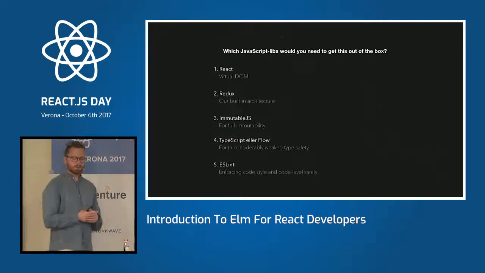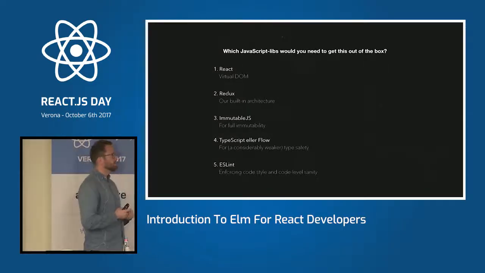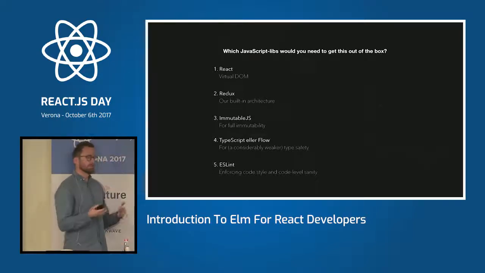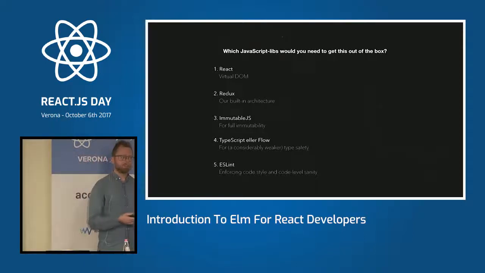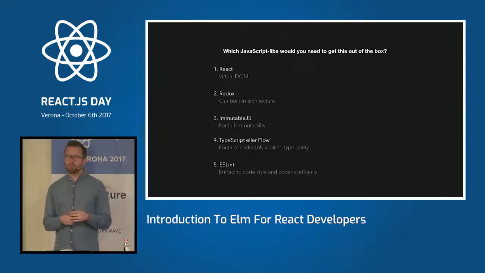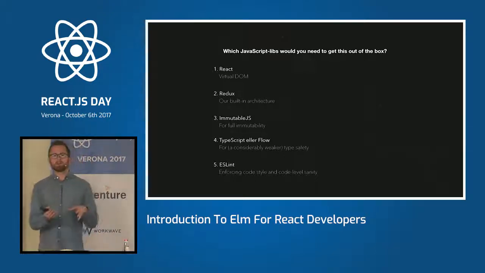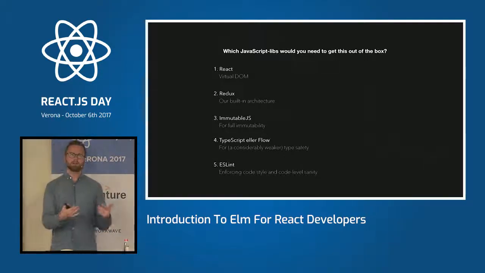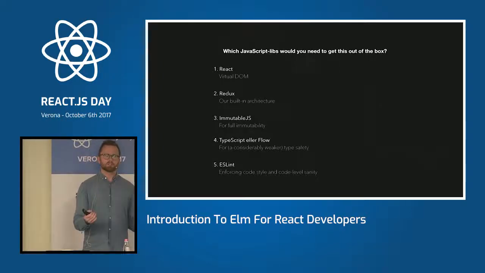So let's look at the libraries you would have to use to get this out of the box in the JavaScript world. You'd need React for the virtual DOM and all of the view layer. You would need Redux for the state management. You would need Immutable.js to get immutable data. But then again, it wouldn't be that hard for a new developer on your team to simply not use Immutable and just create a simple mutable object and not realize the difference. And then you have a bug, right? You'd have to be there and make sure that doesn't happen.